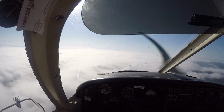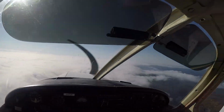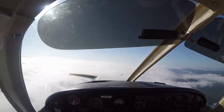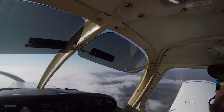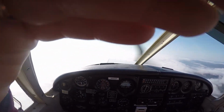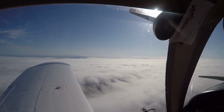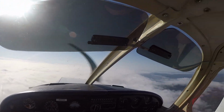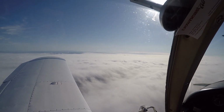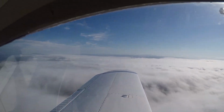I was reading too some. Wow, that's something else. Yeah, I don't know if they've ever really been up on top above the clouds before. So this is actually a really good training experience. So you see how there's basically no horizon here? This is not good for maneuvers. So we'll start to make our turn to the left. You see where it's cleared over there on the other side of the fog? We'll just kind of do some clearing turns here.